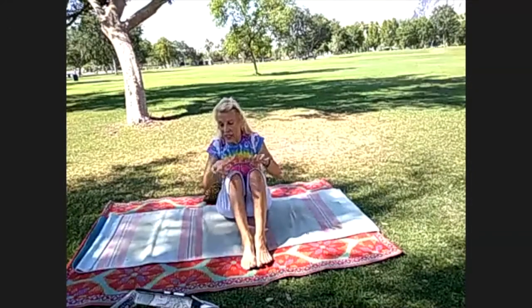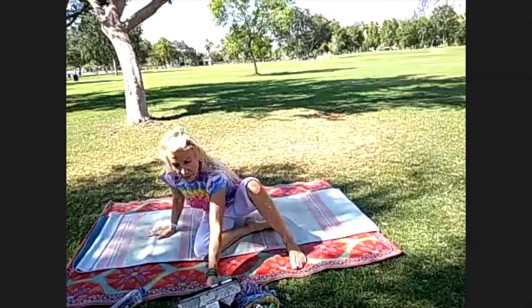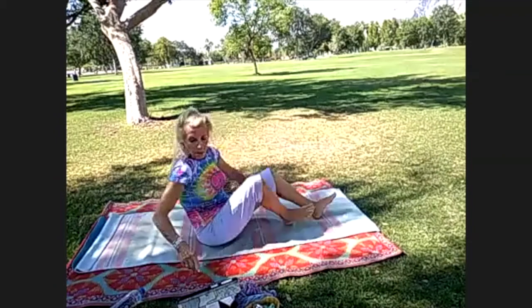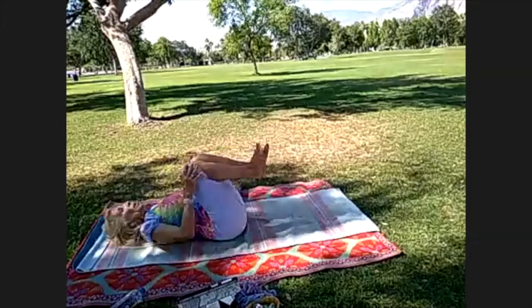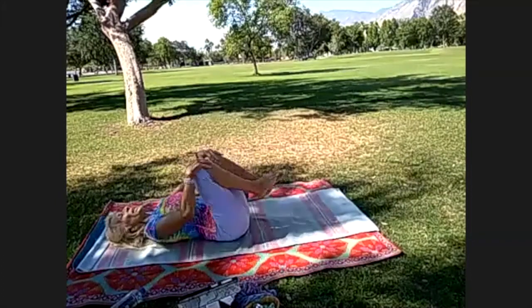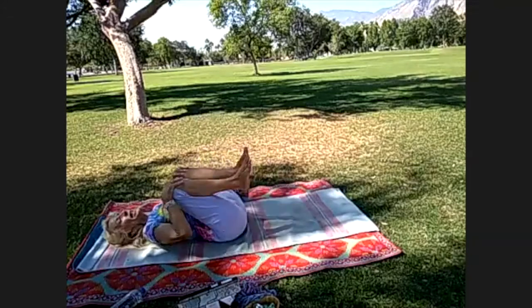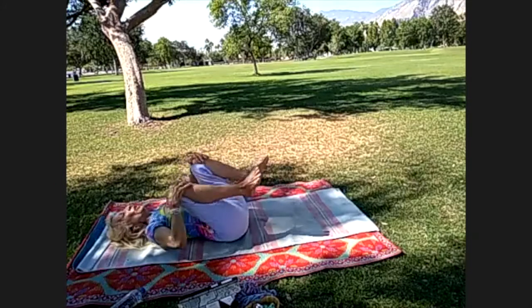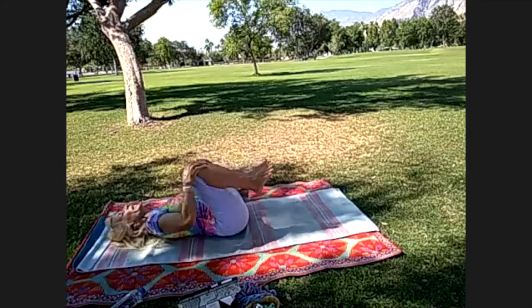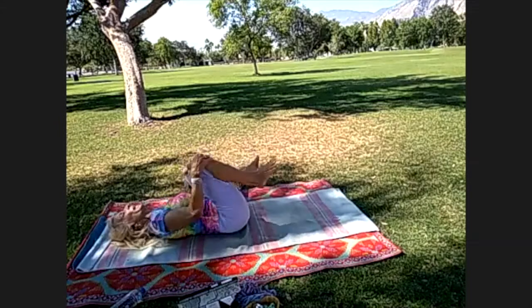And take your hands on your kneecaps and roll the knees around. Massaging, relaxing. Enjoying, engaging with the mobility and the ease and how grateful you are to be resting on the earth. Rock the knees a little bit side to side and rock your hips side to side.